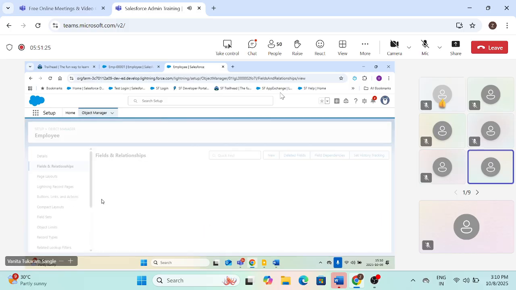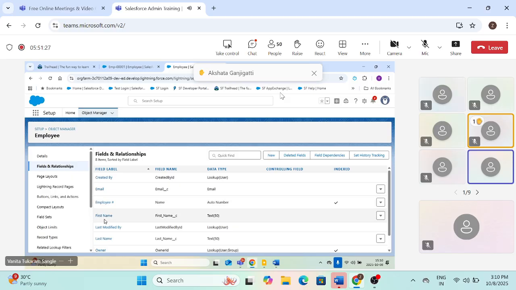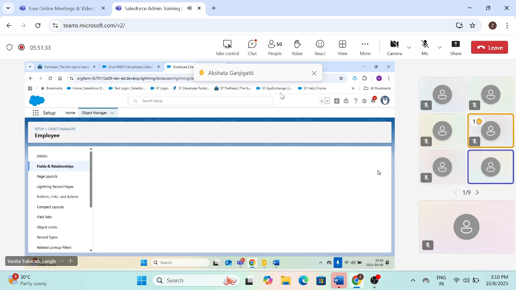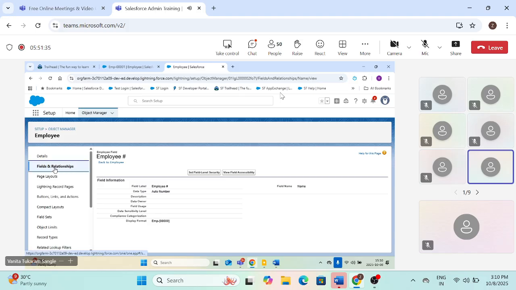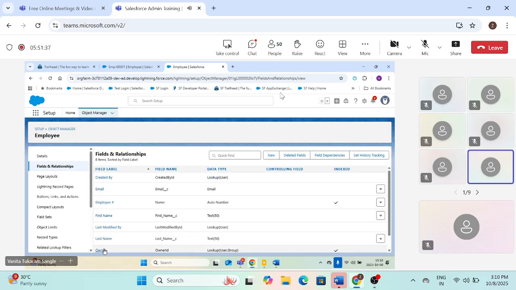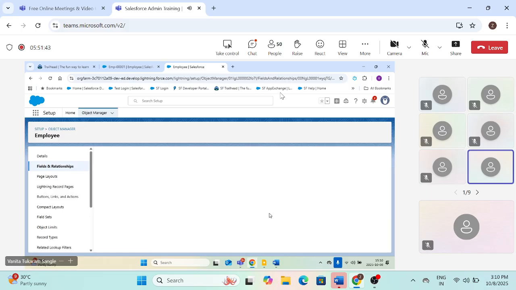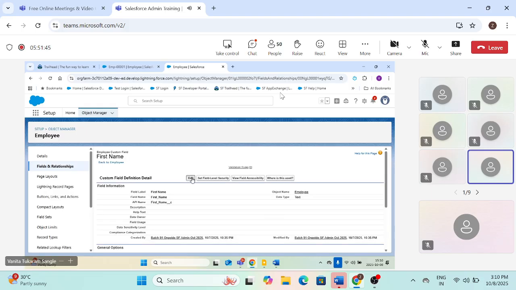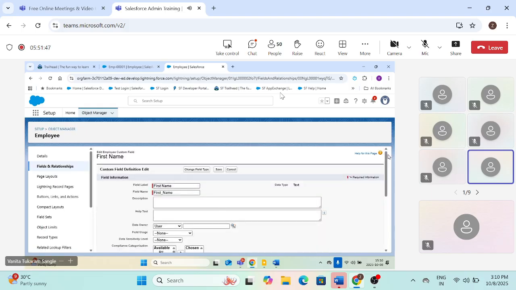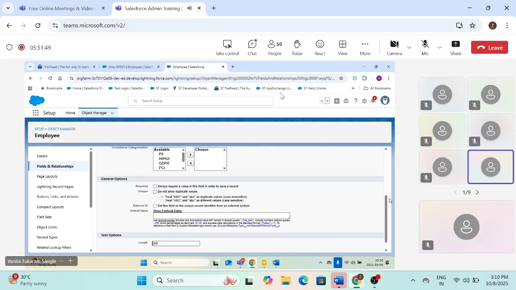But there was one more field that I was saying. Let's say this employee ID. No, not employee ID, sorry. Let's say I wanted to sync up the first name of the employee with the external system, right? Let me edit this field. Okay. You will make it available with this field.